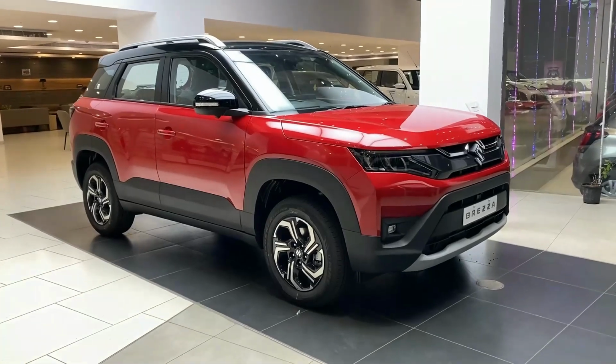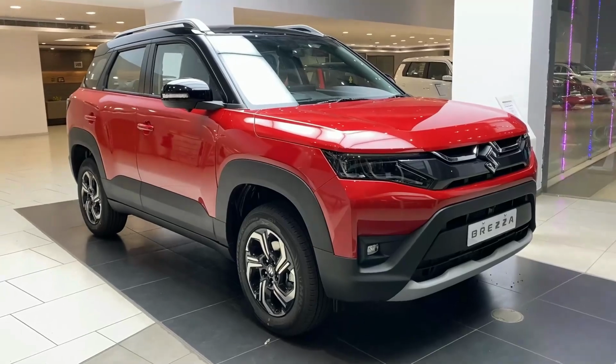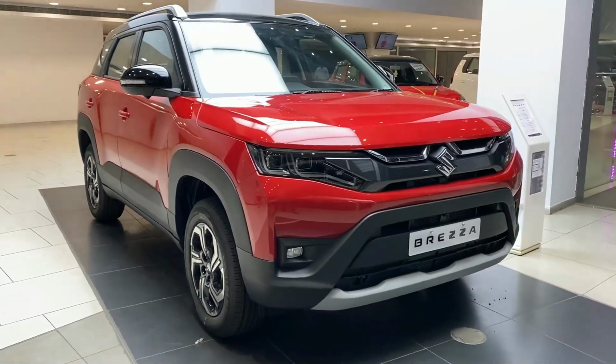So in today's video, I'll be reviewing the all-new Maruti Suzuki subcompact crossover SUV, the Brezza. I'll walk you through the exteriors, interiors, engine specifications, features and the on-road price.